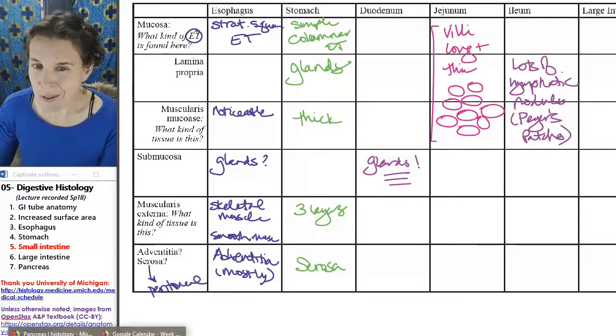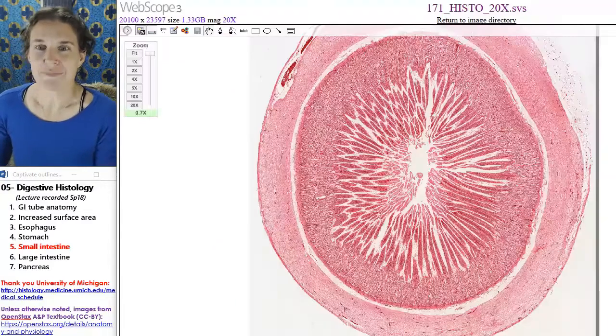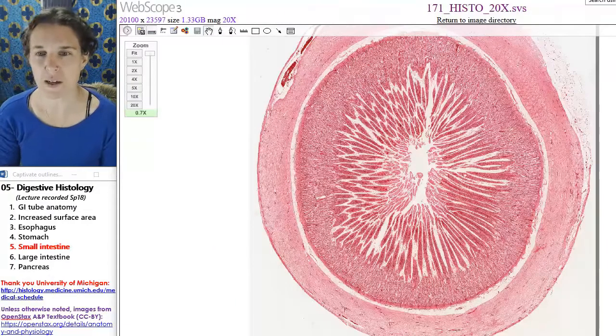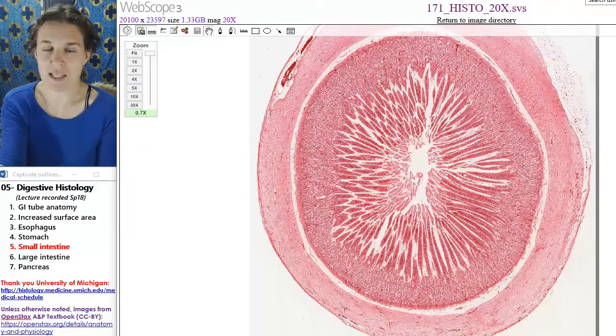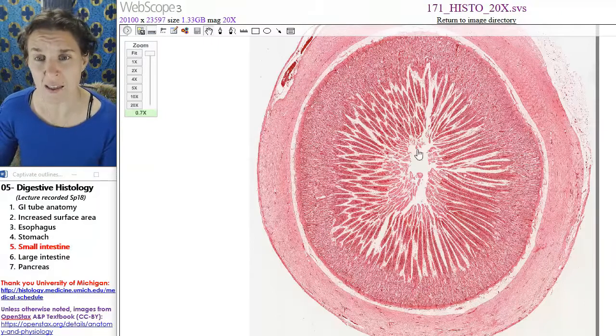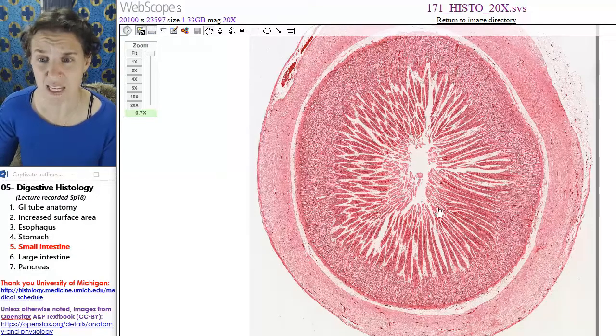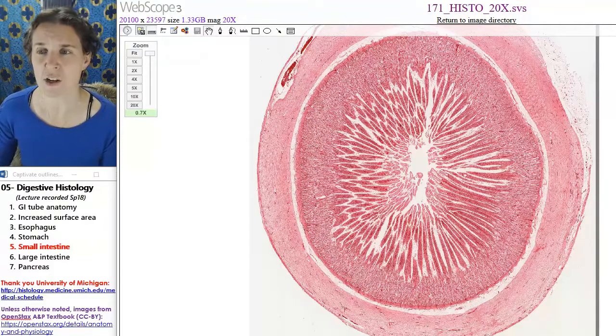Okay, so I have a couple of images to show you. Let's see. Does this look like a lot of villi? Dude, this is like a quintessential image of, yeah, those are long, skinny, thin, fine villi. And that's jejunum.